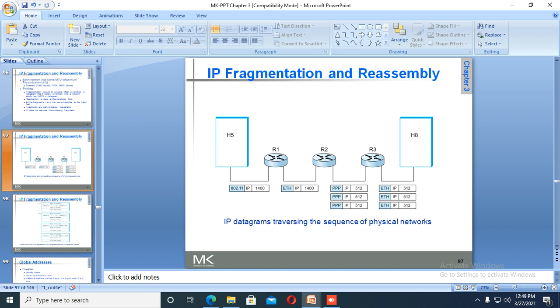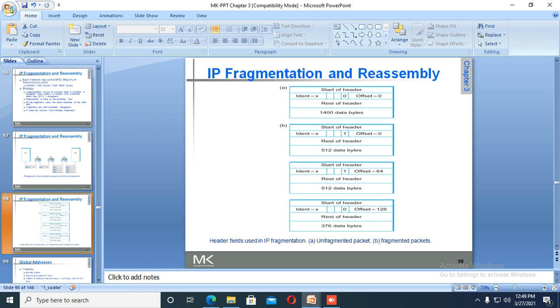Now when you send this, you will have some identification number, right? Then we have a flag of 3 bits. In this, the most significant bit is reserved, so we don't worry about it, it will be 0.